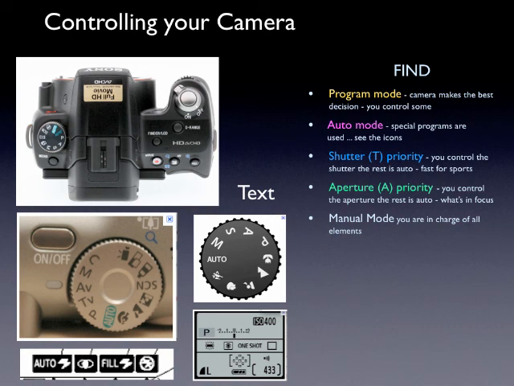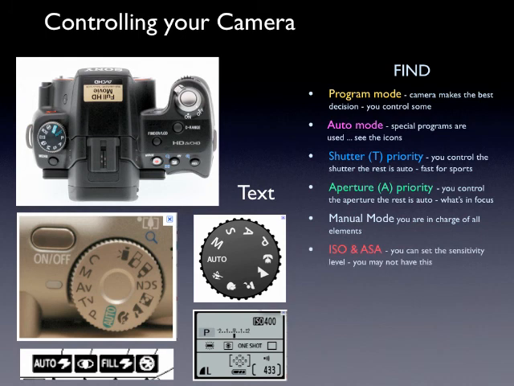Under manual mode, you're going to have to change your aperture or your shutter or your ISO, and we'll tell you in the next class what you would change, until that little black line comes in the middle. If you go to take a picture and it's under -2, there will not be enough light coming in, and if it's at +2, there'll be too much light coming in, in most cases.